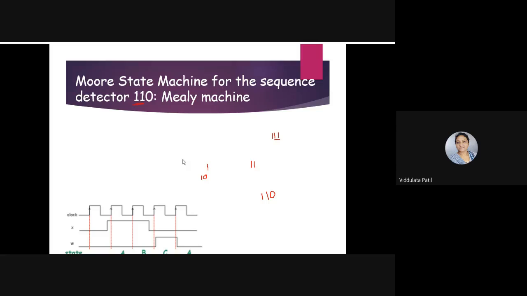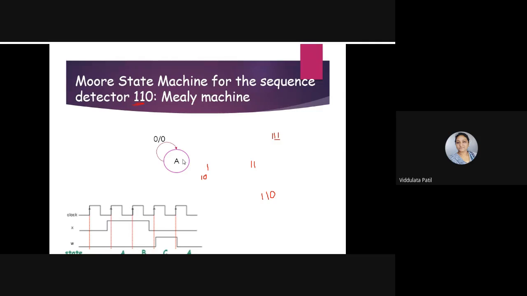Okay, so let us see this state diagram of this sequence detector. The first state is the initial state. At that time the output will be 0, and the input is also 0.